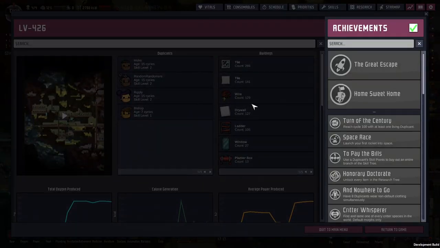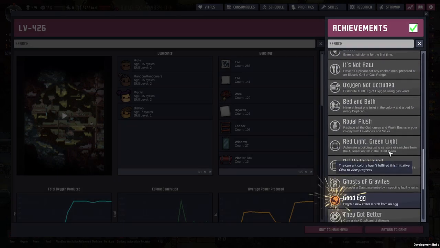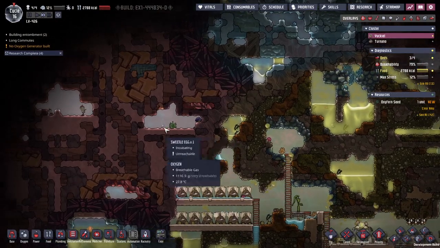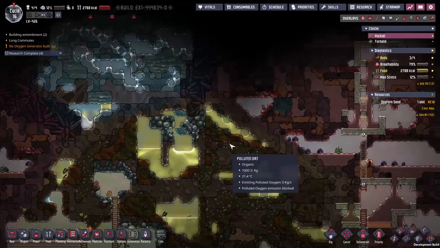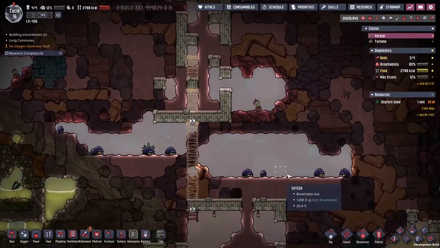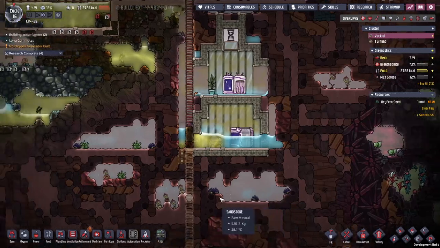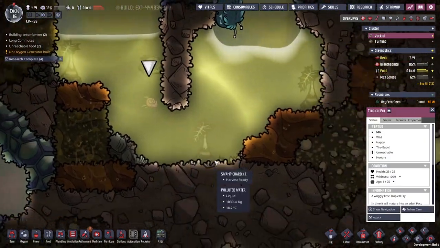Oh, we've got a new colony achievement. Which one is this? Let me guess. A good egg. Hatch a new criomorph from an egg. Really? What new criomorph do we have? It's gotta be something like kicking around on the outskirts. There's no way one of us. Look how many sweetles there are. There's a lot. There are a lot. Aha! It's a paku. It's a tropical fry.